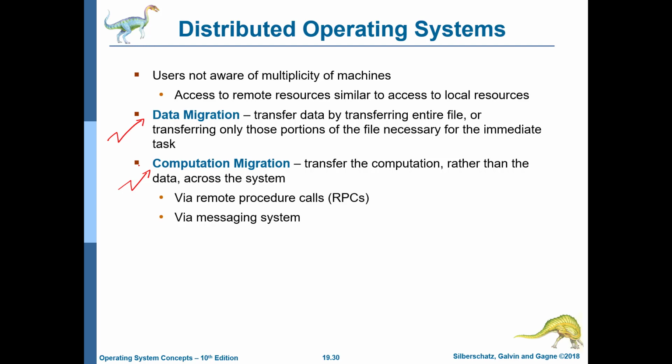The way this will work is that if I log on to any machine that is part of a distributed operating system scenario, then I can access all my data regardless of wherever it actually is. If you think about it, Google has so many servers that store our data. But the moment I log on to Google's site, I don't perceive the fact that there are so many machines. Wherever I log in, I'm able to see my data, access my photos, and so on.